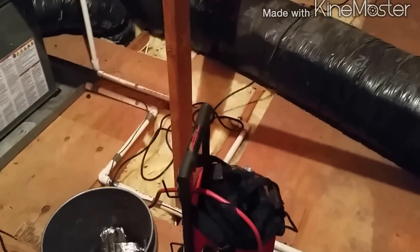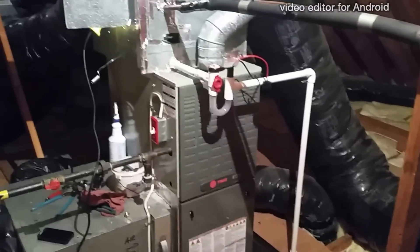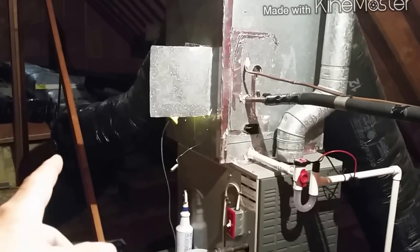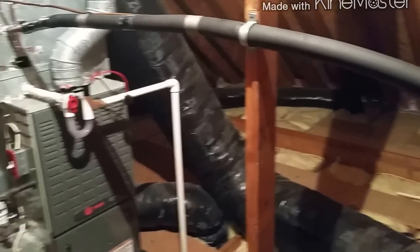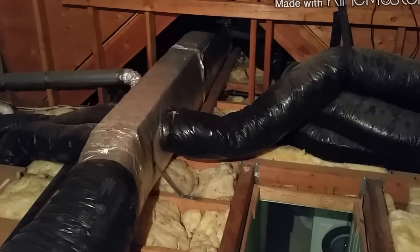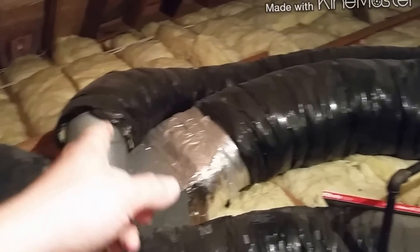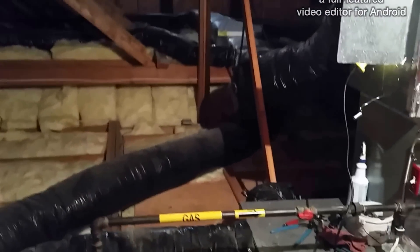I ran out of solder here. Had to go get another tank out of the truck — somebody left it open. I don't know why these guys didn't put a case coil. I mean, you've got 12 inches there and looks like another 12 over there coming off. How hard is it to put a box, lift it, and pan? You've got plenty of play here. And this is the return — got to fix that. And then there's more supplies back there.